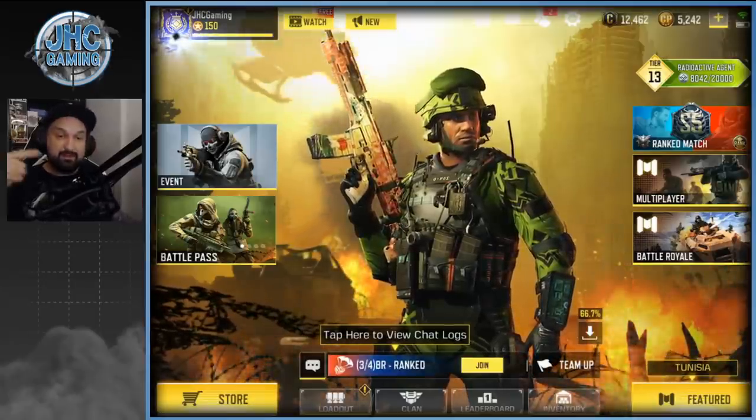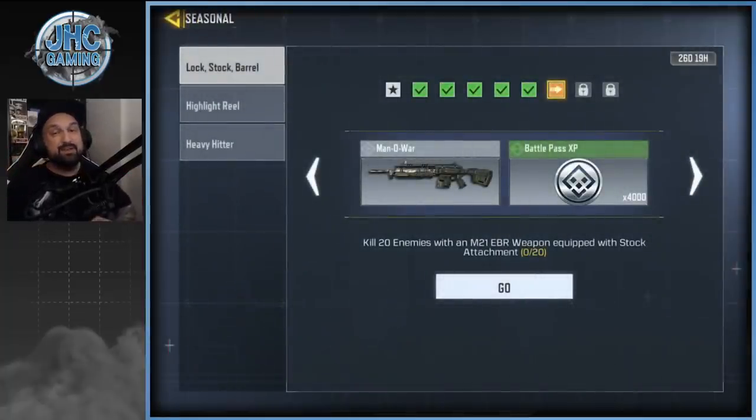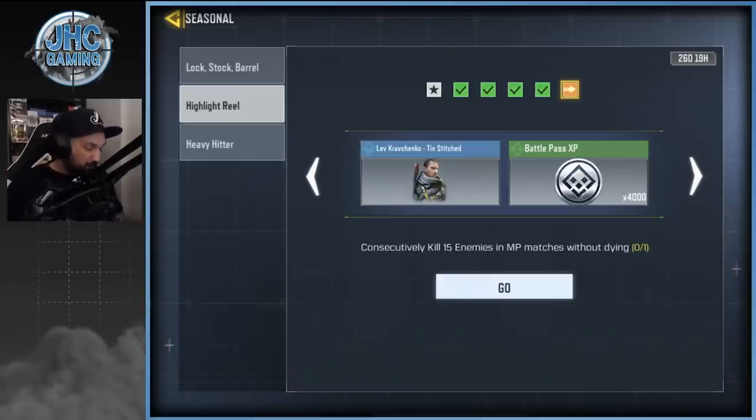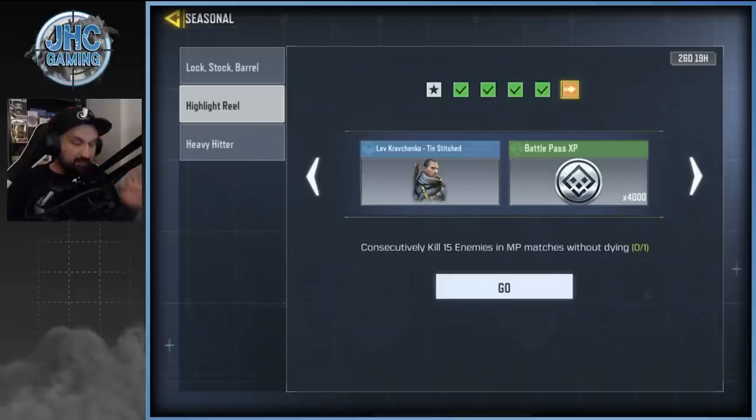You have to go on events here on the events tab and on the seasonal event. Brand new season just started, and I didn't grind much of the challenges. I was doing battle royale, but still, Lev Kravchenko is here, guys. A brand new skin. I never got a Kravchenko skin, so I'm pretty excited for that one. So how to do that? You have to do the quest in order, one by one.